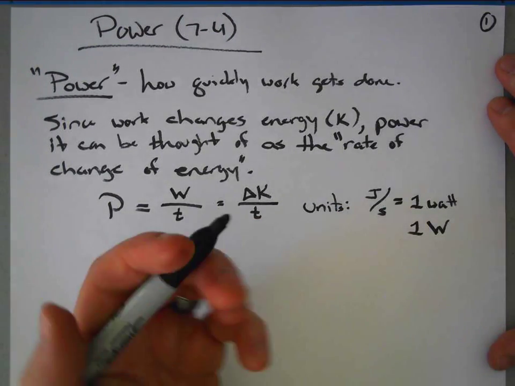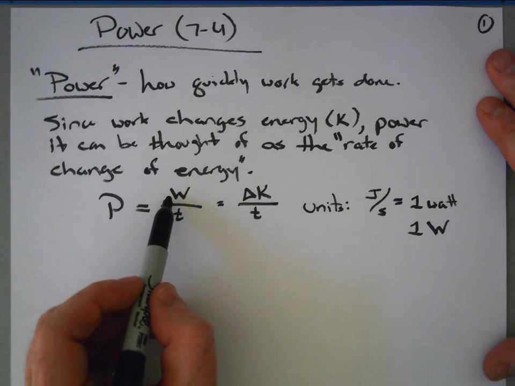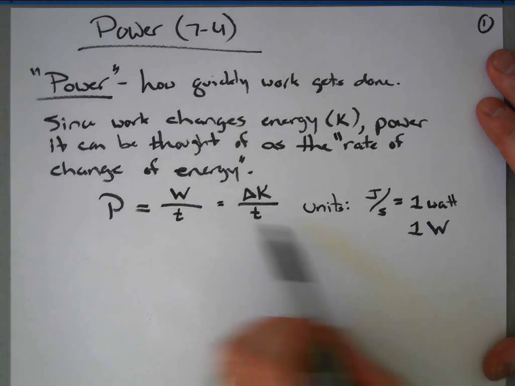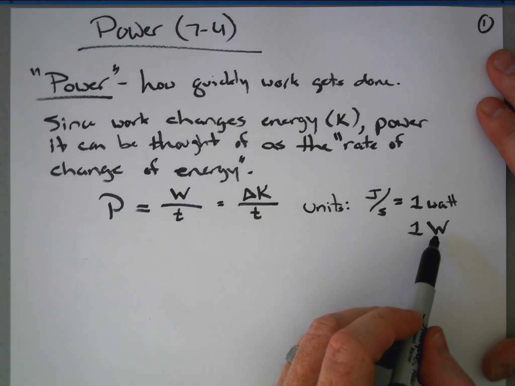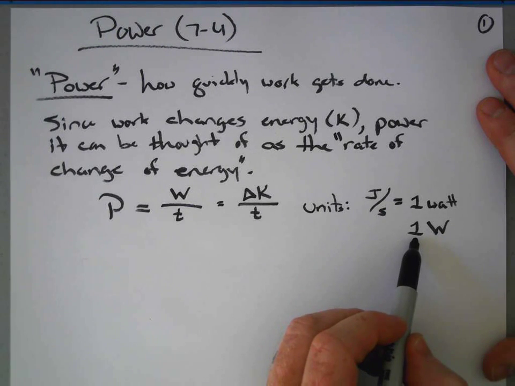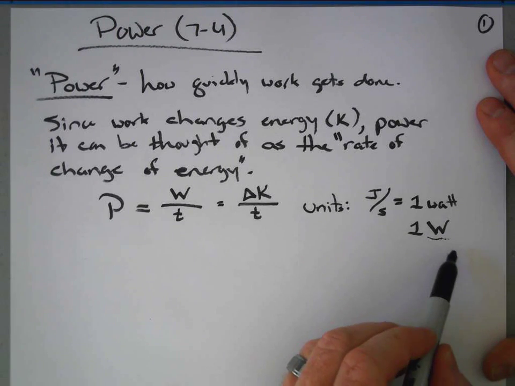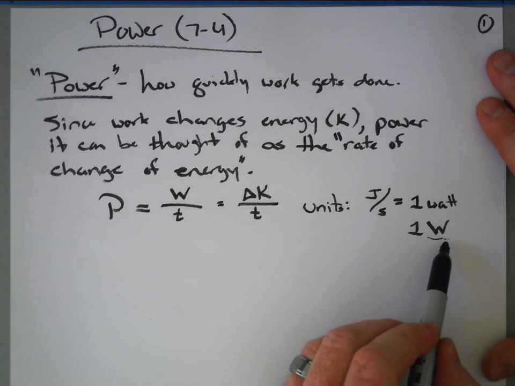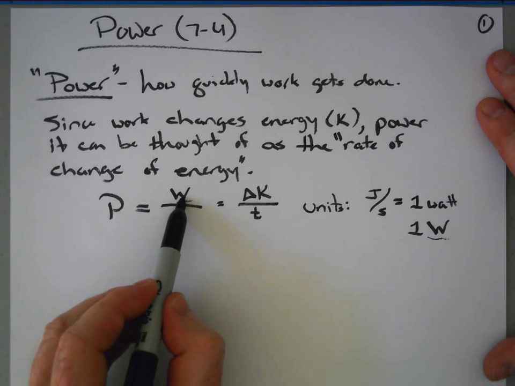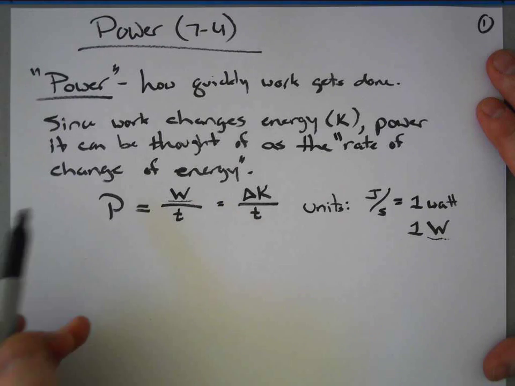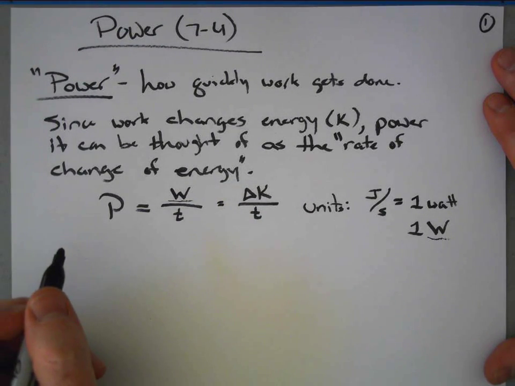Okay, so here's where things kind of get pretty lousy for us. We have a capital W representing work, and we have a capital W representing watts. And how do you tell the difference? Well, context. If you have a number in front of the capital W, then the W is likely trying to represent a unit of power. If there is no number in front of the capital W, then it is likely trying to represent work. And you just have to pay attention to the context where the capital W is being used.